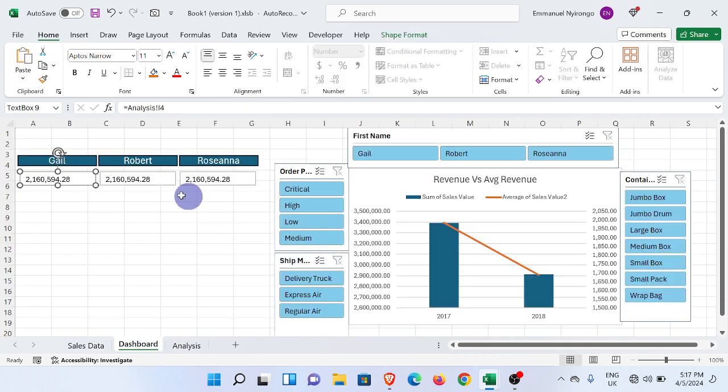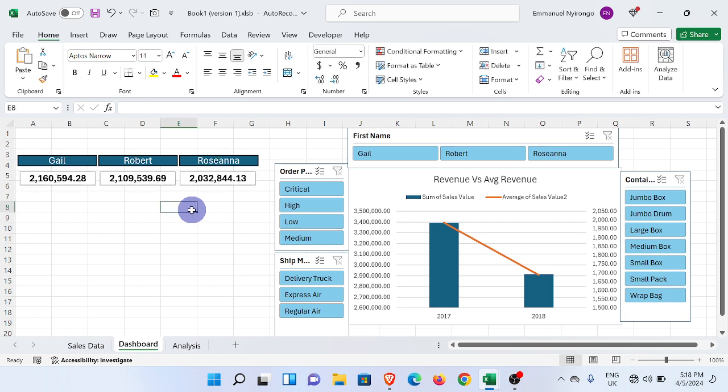I can come to the dashboard. If I click in this one, I'll change this one from I4 to I5. And you see the number will update. Then this one to I6, the number will update. Then let's see if we can center up this one, bring it on the middle, make it bold, and pull it out a bit. We have our figure there.